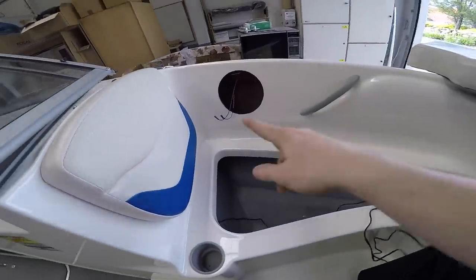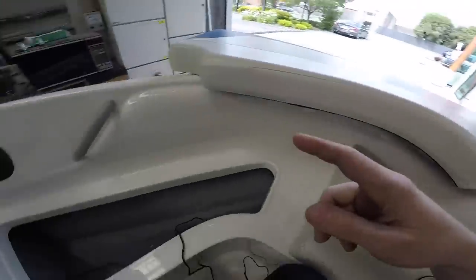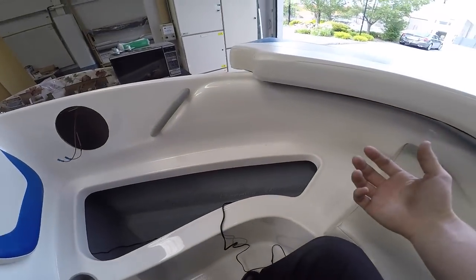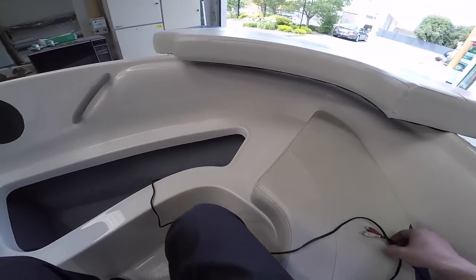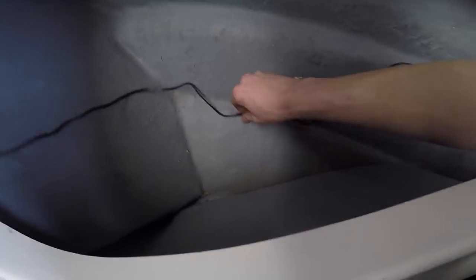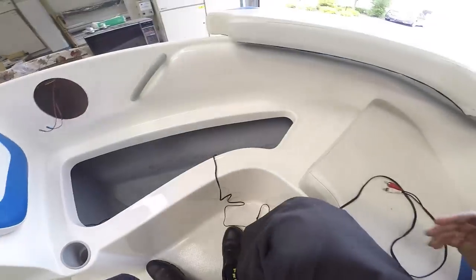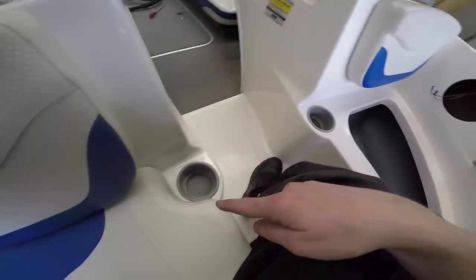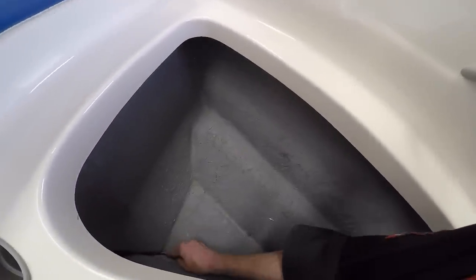Extended this auxiliary cord thing here, which goes to that pocket there. So I was wanting to run it with the wires up along the top all the way around to where the head unit is, but I can't get my hand up there to wrap it or coil it or anything like that. So I think what I'm gonna have to do is just try and tuck it as tightly and neatly as I can down in this crack slash cavity here around the front, and then straight up to the head unit. So that's what I'm gonna try and do. The trick is getting it to stay in there because it likes to pop out.